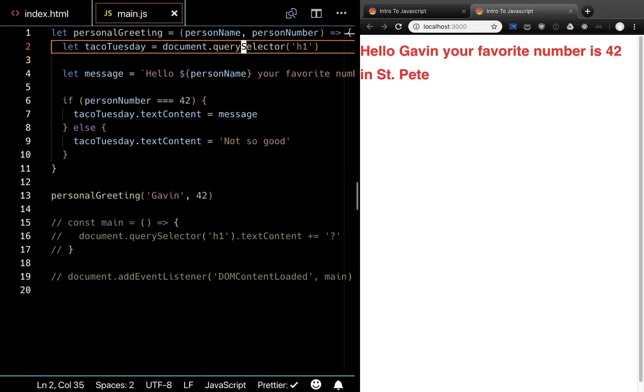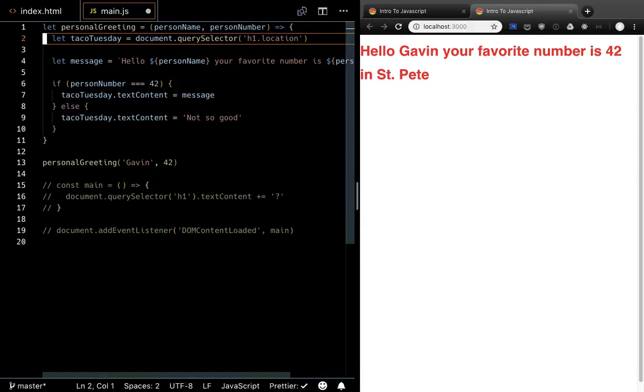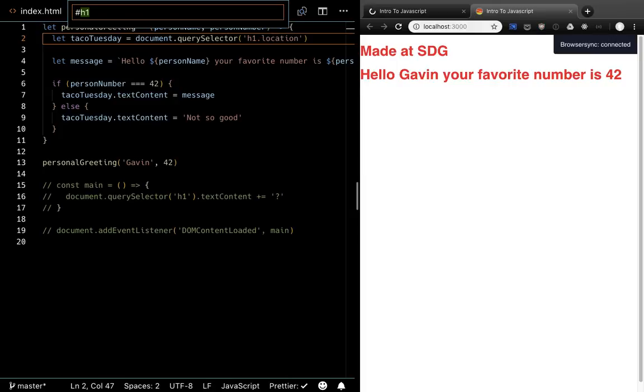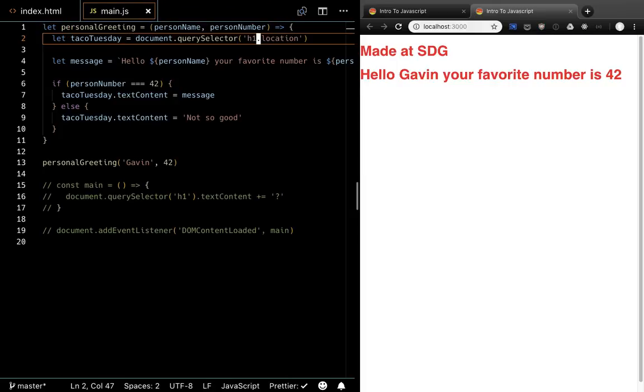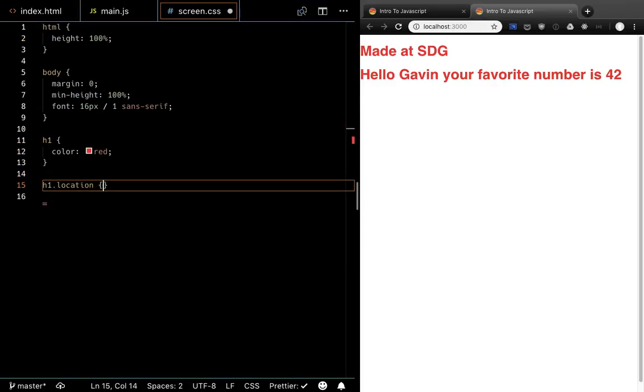So rather than search for just H1s, let's look for H1s with the location class. This is the same syntax here at the end, h1.location, that we would use in CSS. If I wanted to style this in CSS, I would say H1s that are location are color green.